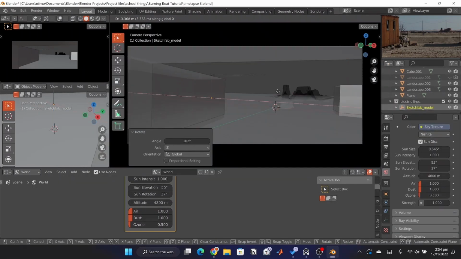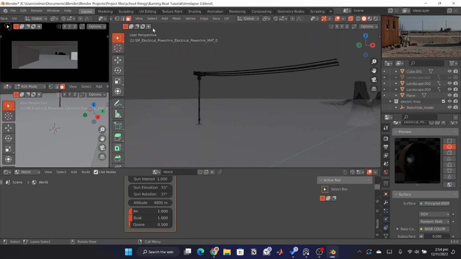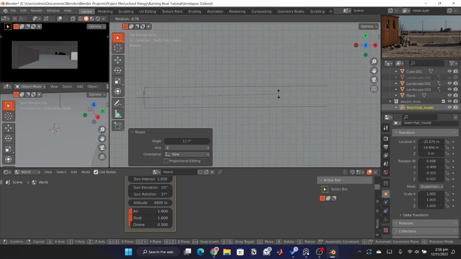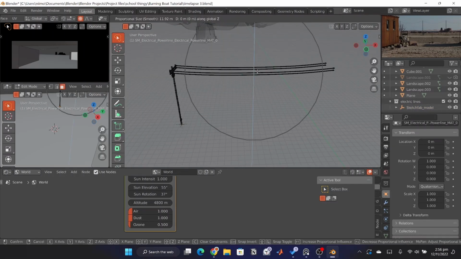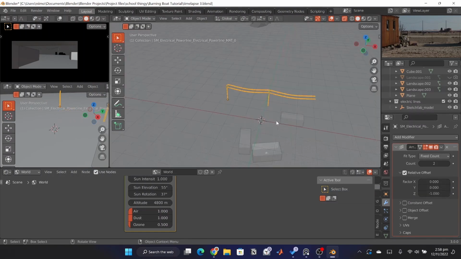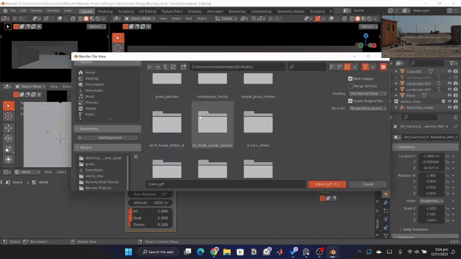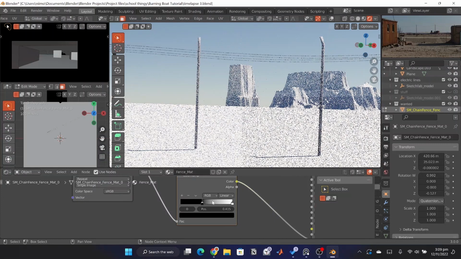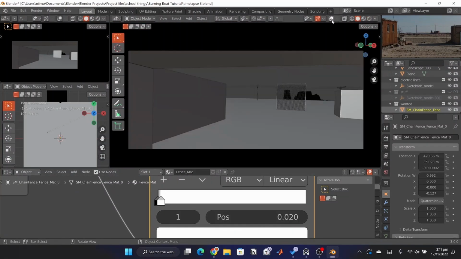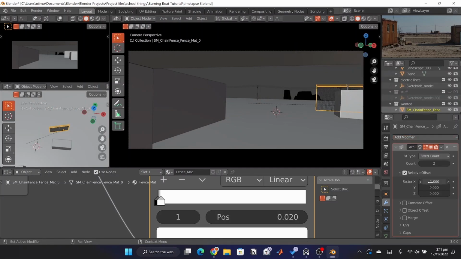Okay, so here I just started adding models from Sketchfab. Some of these models I had already downloaded, and some of them I got just from browsing. I did a little kit bashing, but still trying to get my overall layout. Over here, I'm enhancing the fence with a color ramp because it seemed like it was really transparent, and I added an array too at the end, of course.